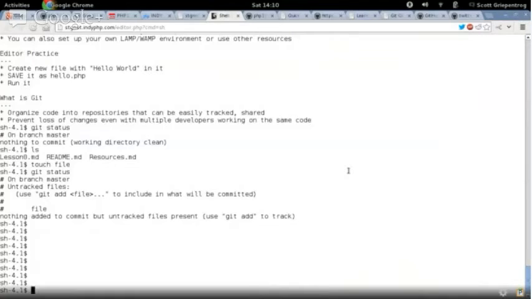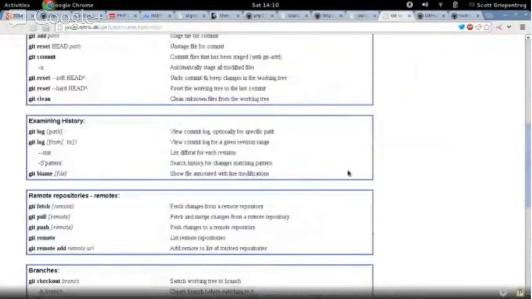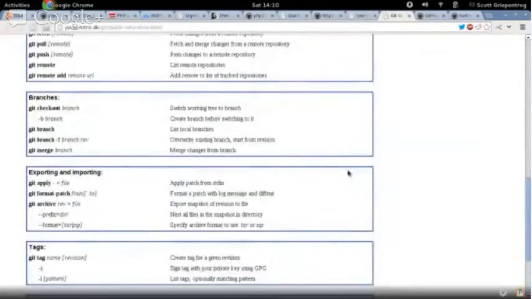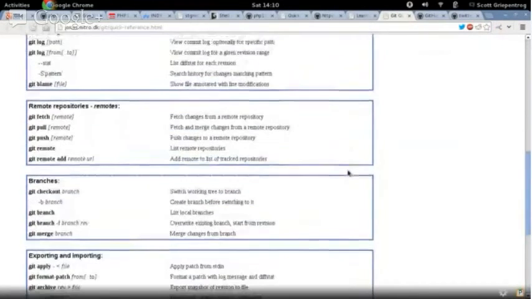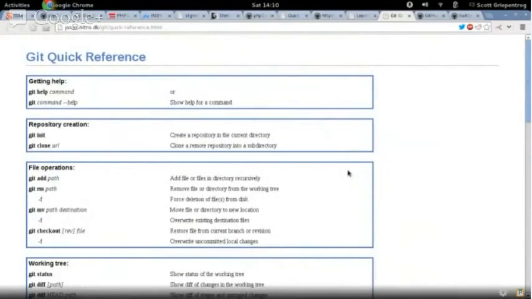So I'll need to do, and I'm blanking on the command, there's a tool for that. I don't use it all that often. Yeah, merge tool. That's it.